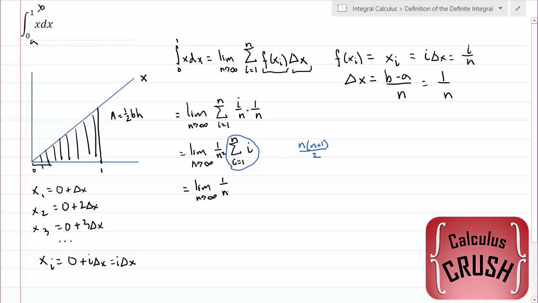Now we've got 1 over n squared still here. And then this summation sign reduces to n times n plus 1 divided by 2. So you can get rid of an n from the top and bottom. What we have is the limit as n goes to infinity, n plus 1 over 2n.